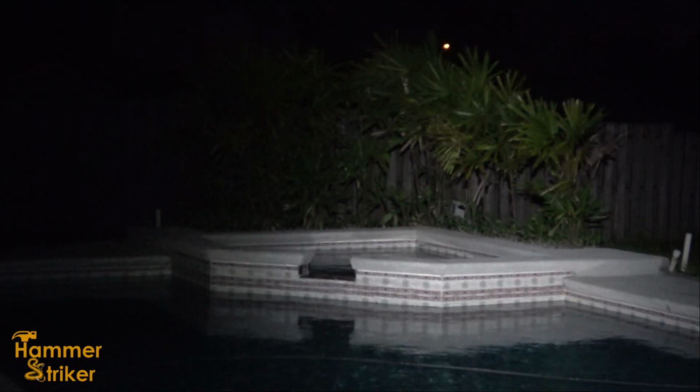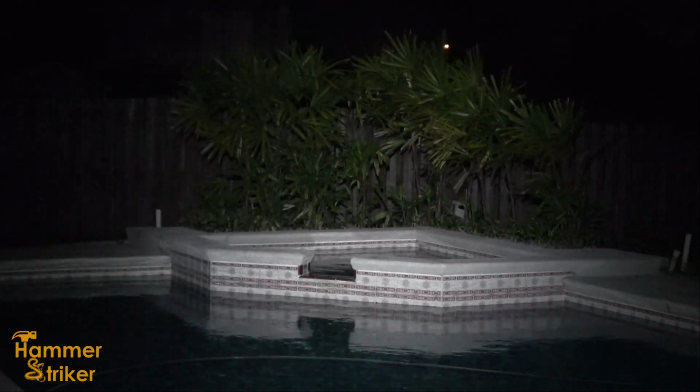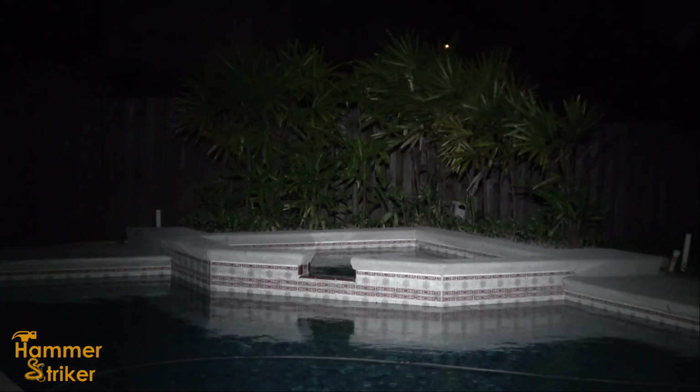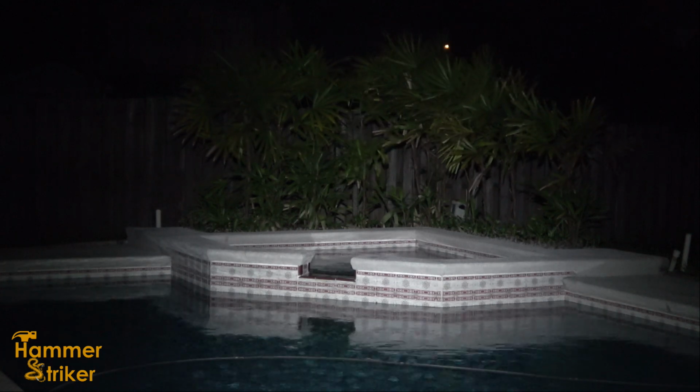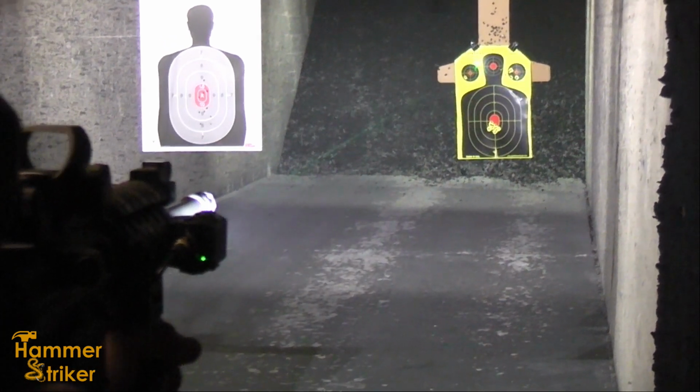So we're out in the dark. It happens to be a full moon, so it might be lighter, but on the camera you can see it's pitch dark. Now if I turn the light on, you'll see it's a significant amount of light, really lights up those bushes. So you could easily see, and this is about 40 feet away, give or take. And then back to pitch dark. Should do a couple more.